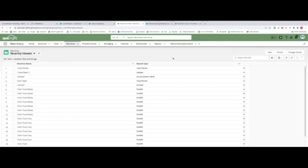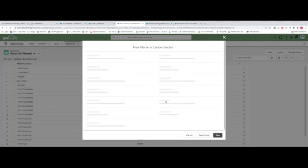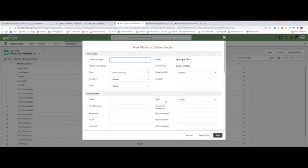Great question. So really simple. Let's say that we're going to start a brand new machine, right? And so you can do a couple of things. With SpecRite, you can actually create a machine, and here we'll create a case erector as an example, and then each one of these can have a different machine type. And from here, I can fill out my data. One of the advantages of SpecRite is you can also use this, once you have your specification in here, and you may have your own data, your own documents, to share this out to your supplier community and request them to give you pricing back on that.